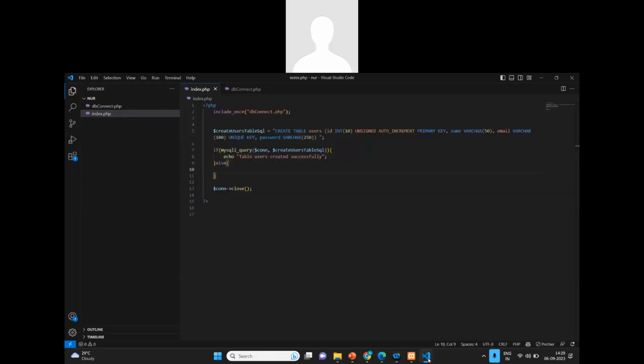Now, in the else condition, we can print the error. We can print the error using echo mysqli_error, and we put the con variable. So it will print our error.